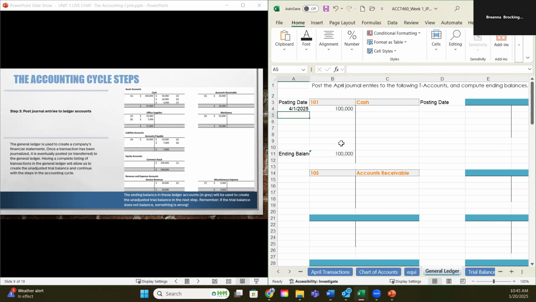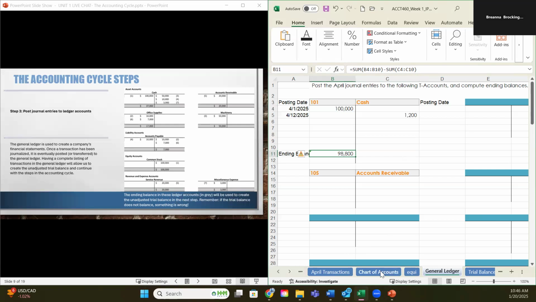So if we had another transaction, say we spent cash for $1,200. I don't know what date it is, but I know one of them we did cash for $1,200. So when we reduced the cash, we would credit it. And if you notice, the balance automatically changed. So this is what I did for all of the accounts. We would use this same formula if it was a credit balance, but we would switch the two.